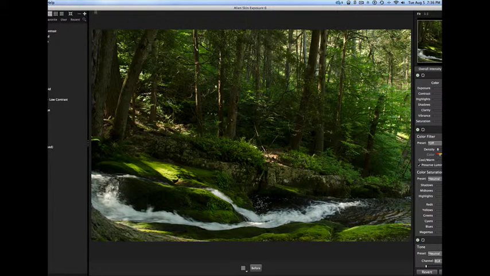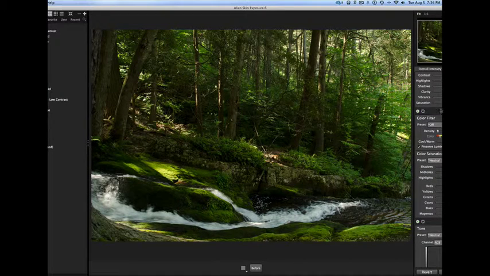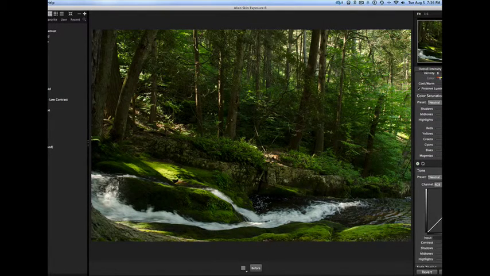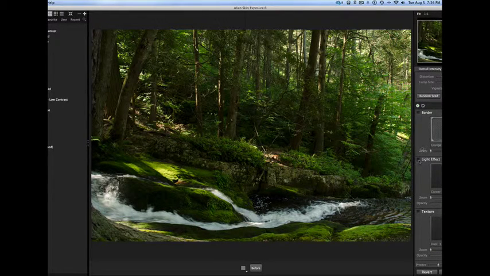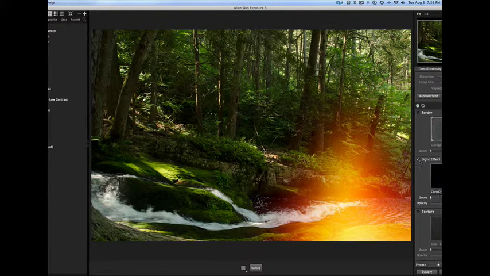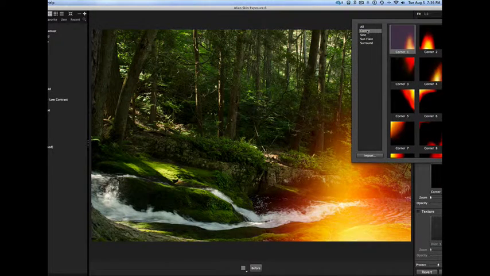So with this one, a lot of people ask, all right, I want to see light rays. That would make it look really interesting and dramatic. So with Exposure 6, there is a very quick way to add something like light effects, because it's right here, available in the adjustments panel, and you can choose from a variety of light effects.